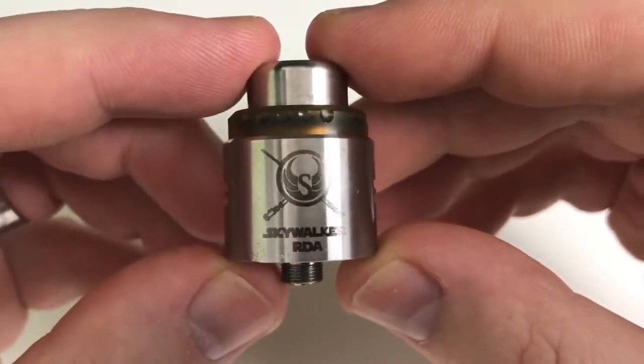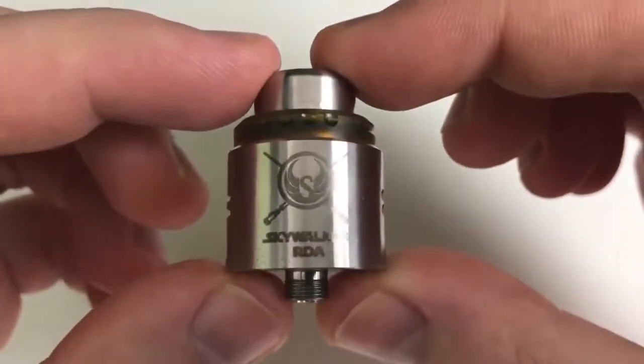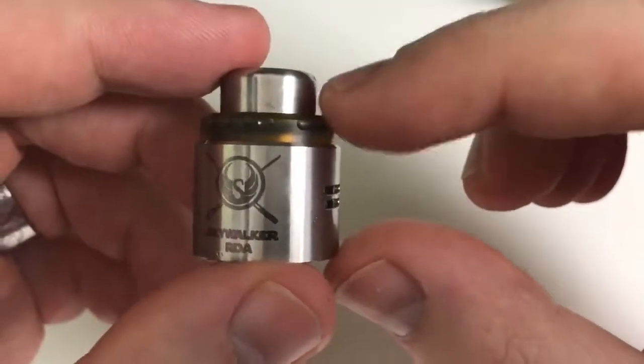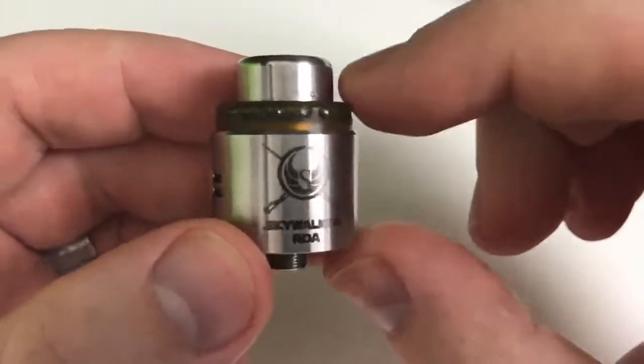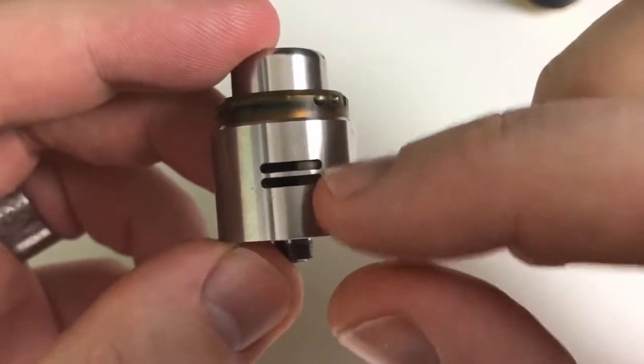So here's the Skywalker RDA, all right? I'm not going to be able to show you the deck, but you'll see the deck in the build section. That's the airflow. That's the top cap. That's the drip tip. It is goon compatible. Nice airflow, 9mm by 1.5mm on each of those holes.